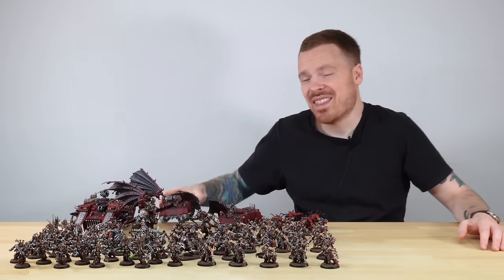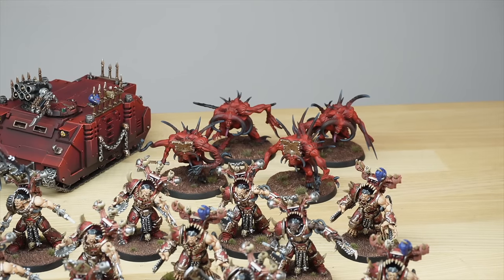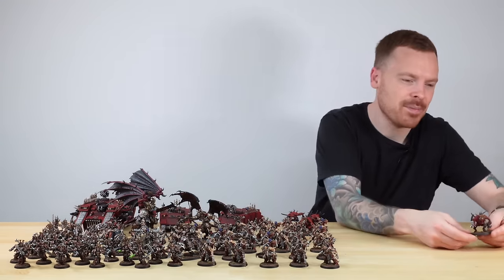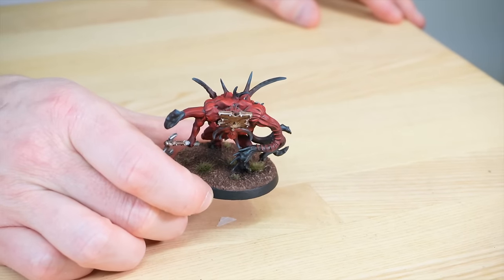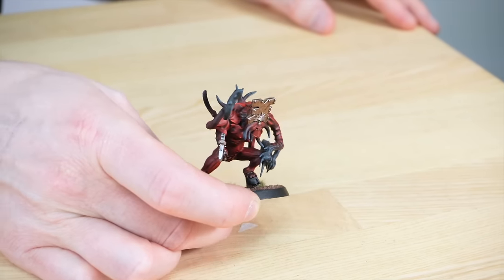So next, let's have a look at the Chaos Spawn in this army, a really iconic miniature that's been around for a long time, but you couldn't have a Chaos army without some Spawn. And these ones have got a little bit of a Khorne flavour on them, which I do really, really like. So let's have a look at them. So this Spawn has got the same subtle red airbrush transition from light above all the way through a darker tone at the bottom, which is just great.